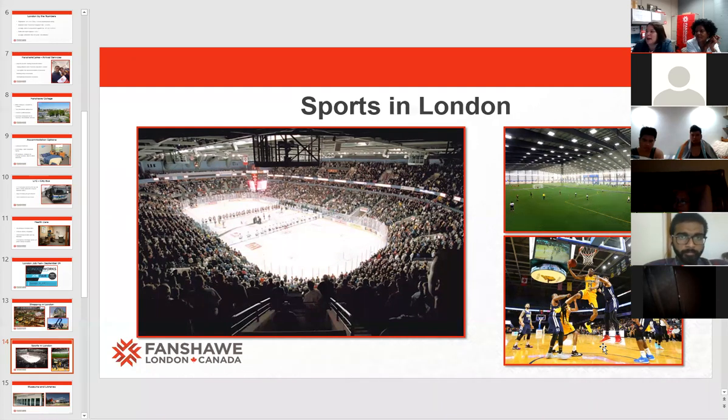And the other picture above that, of the soccer field, is at BMO, which is the indoor soccer fields here in London. There's also a lot of opportunity to play soccer outdoors if that's something you're interested in. And I've seen the students playing cricket this past weekend. They go to the big parks downtown. They've got their bats. They've got their ball. They don't have any wickets, if you know what cricket is. But a lot of students would also form their own teams and do their own sort of recreational cricket.